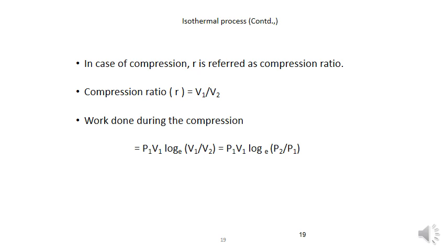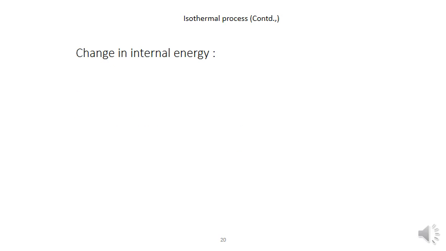So during the isothermal expansion of gases, W is positive and Q must also be positive, that is, heat energy must be supplied to the gas during the expansion so that the temperature of the gas is maintained constant. Similarly, in isothermal compression, W is negative and Q must also be negative. Heat must be rejected from the gas during the compression to maintain the constant temperature. This means the isothermal process is a constant internal energy process.